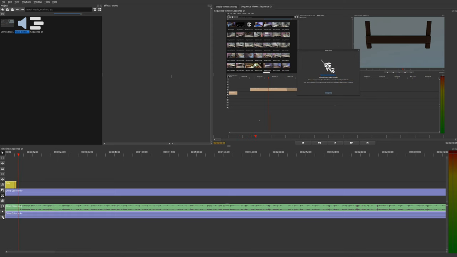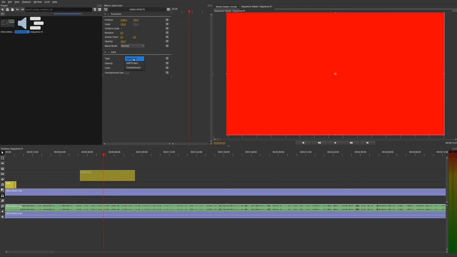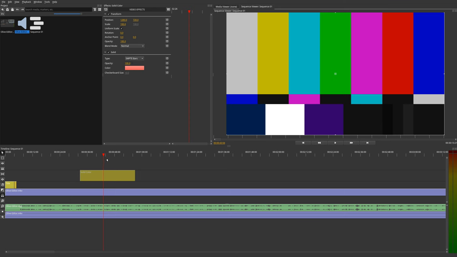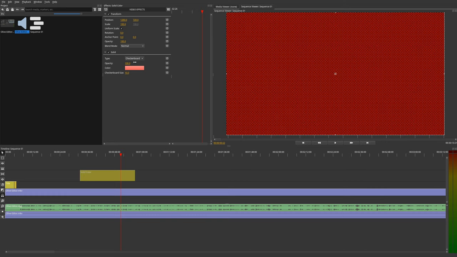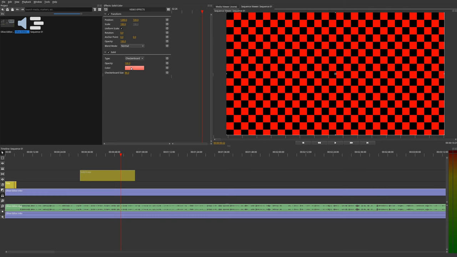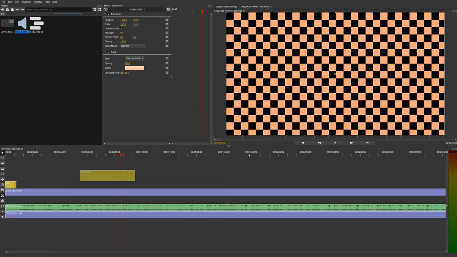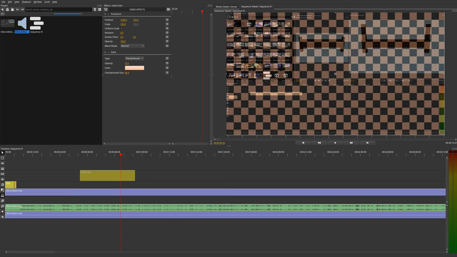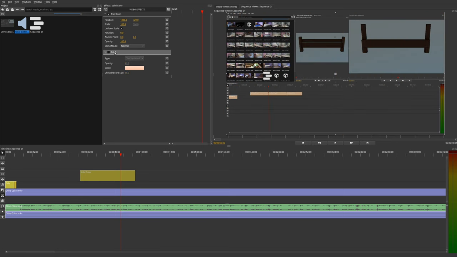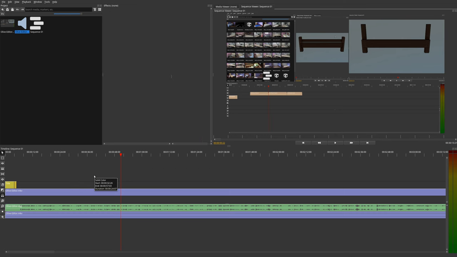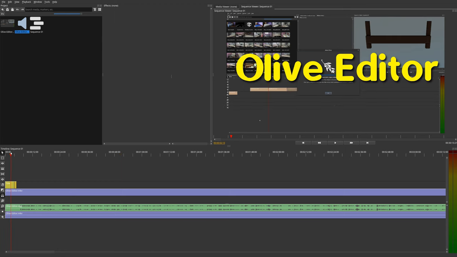Boom shakalaka. We can also do a solid color if you want. You can get the SMPTE bars for when there's no signal. And you can do checkerboards, which you can change the size of the checkers. Change the colors. You actually only can change one color. The black stays black. Change the opacity if you want. You can do all sorts of cool stuff. You can turn it on and off easily, or go ahead and delete it altogether, which I will do there. So that's how you do that. Very nice to be able to do that.